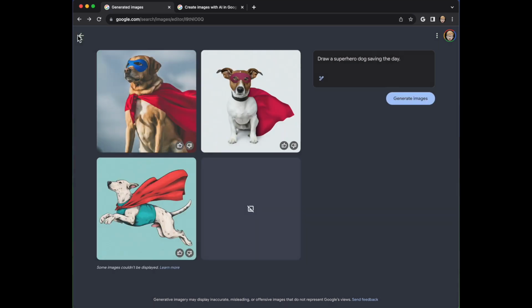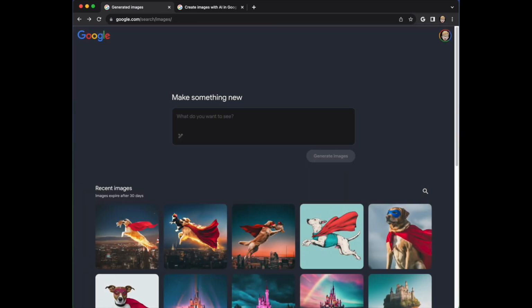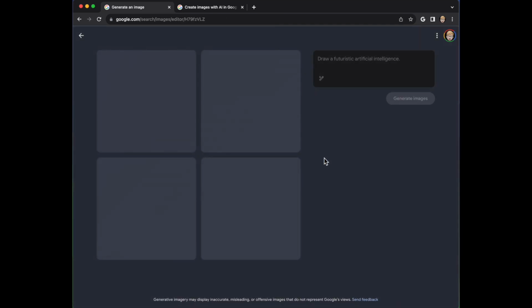And typically, when I've drawn these, I've seen some of the realistic dogs. Then I've seen some of the masks and capes, and then the cartoon dogs and stuff like that. But I'm going to also ask one of my favorite things to ask AIs to draw, which is: draw a futuristic artificial intelligence.